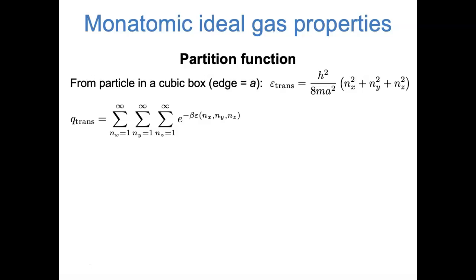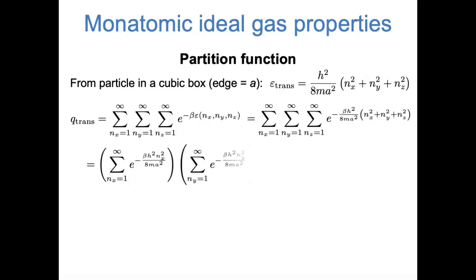In the next step, I'm just going to substitute in for epsilon our particle in a box energies. So I substituted for epsilon our expression h squared over 8ma squared times the sum of squares of the quantum numbers. This looks pretty daunting to solve because it's a triple infinite sum, but fortunately the mathematicians have already done the hard work for us and we can just follow along. In the next step, we can notice that when we have a sum of squares of the 3 quantum numbers in the exponent, we can split up this Boltzmann factor into a product of 3 terms in nx, ny, and nz.